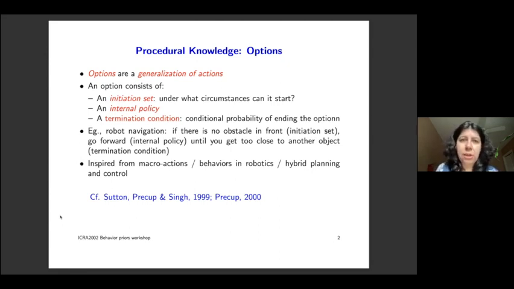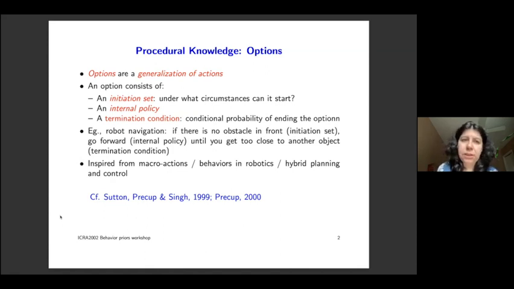Options are a generalization of actions that consist of an initiation set, so a condition under which an option can start, an internal policy or way of behaving, which tells what actions are being done as the option is executing, and then a termination condition that tells us how we end. If you think of this in the context of robot navigation, an initiation set may be that there's nothing in front of the robot.